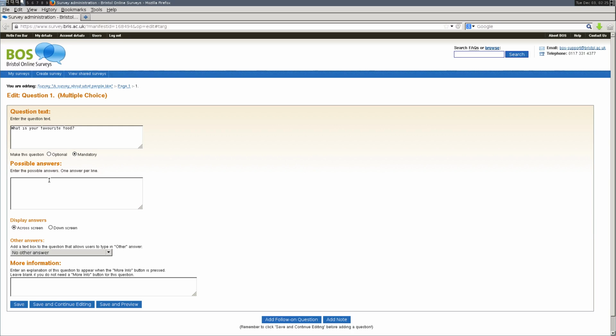and here in this text box I put the options. Now you just write the options freely into this text box, and each line in the text box will be taken to be an option. So for example, beans on toast, fish and chips, chicken tikka masala, Mexican burrito. Now these four lines will be the four options for this particular question.